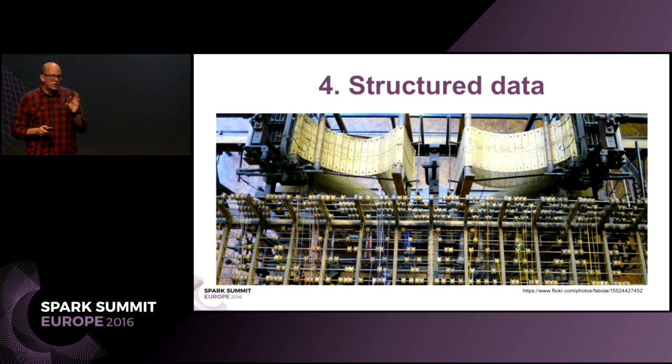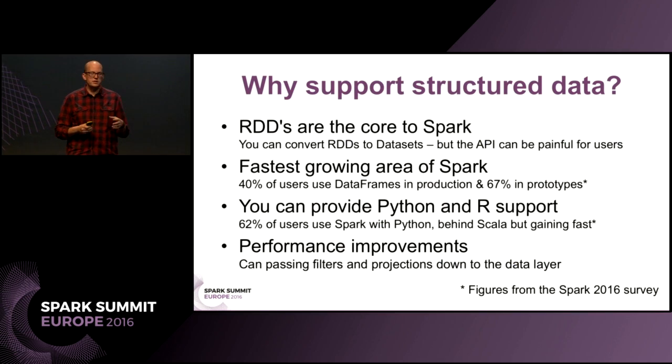But what you really want to do is to be able to support structured data. You'll see this throughout the conference, and we can see a huge move in Spark 1 and Spark 2 going towards structured data. So why, with a NoSQL database, would I want to support structured data? People can ask, because each document essentially has its own schema. But when you're using Spark, and you want to use Spark efficiently and fast, you are going to want to use highly structured data. You could make users upscale your RDDs into data sets, but the API is not terribly friendly.